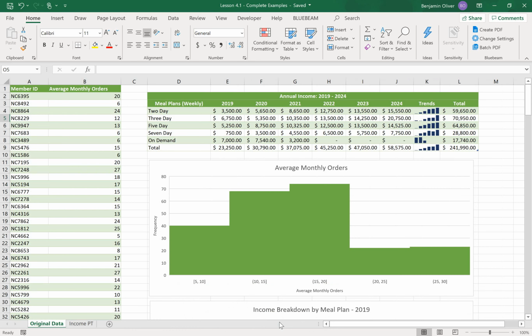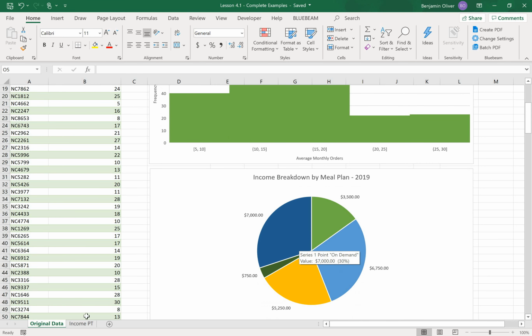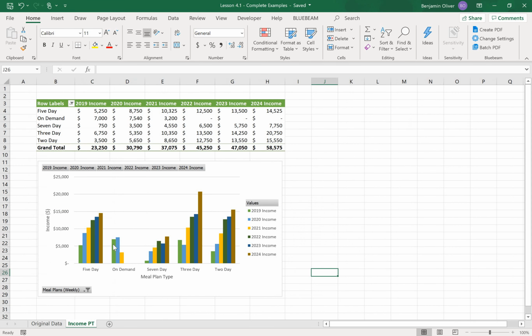Okay, so this is the same spreadsheet, but after the data has been organized, it's been assembled into, here is a histogram. Going down, I'm showing you how to do a pie chart. And then in our second chart here, this is what's known as a pivot table that can be edited depending on what you want to see. And then down here, a column or what we've seen as a bar graph.